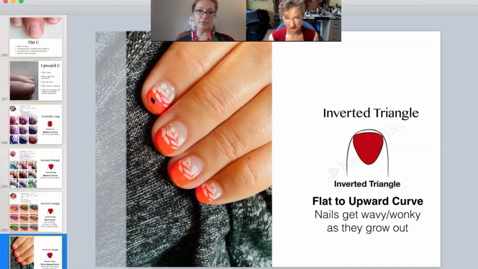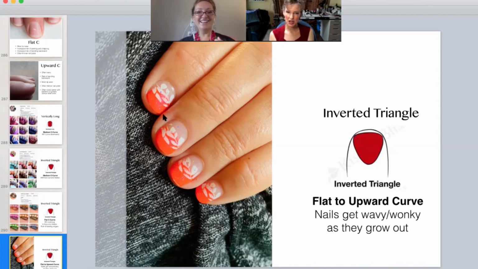And you almost don't look inverted here. Here they don't. But it shows more as they get longer. Right now, this is the trick of the thirds: I painted a third, two thirds of the way down. So it looks like I have nails. I barely have any free edge left. So, optical illusions. Look at that.